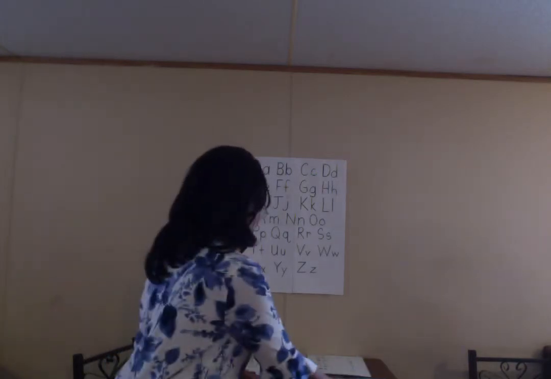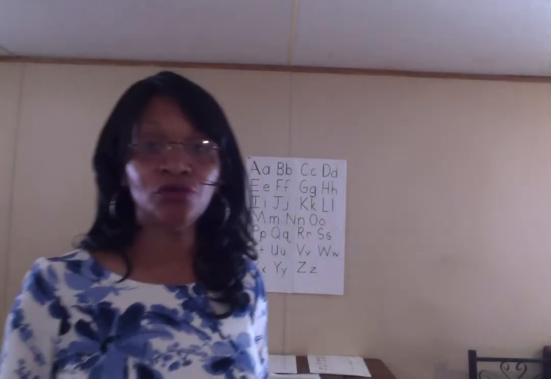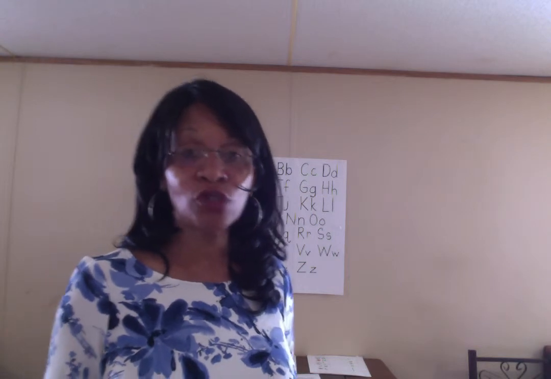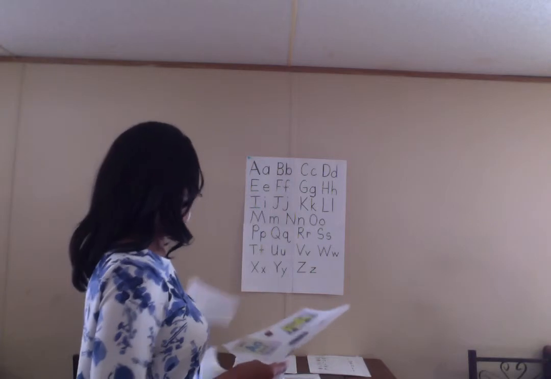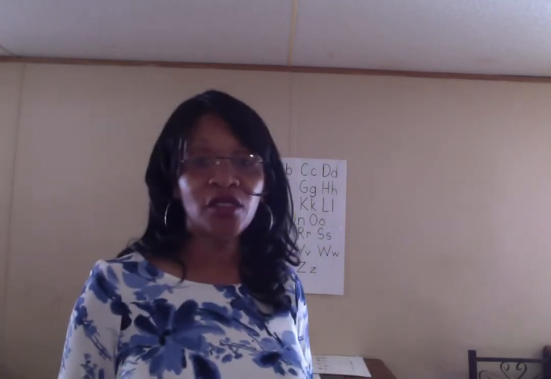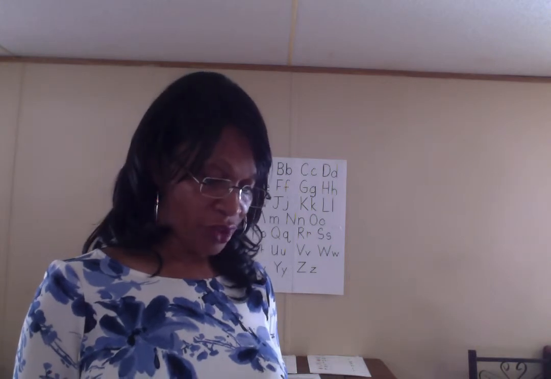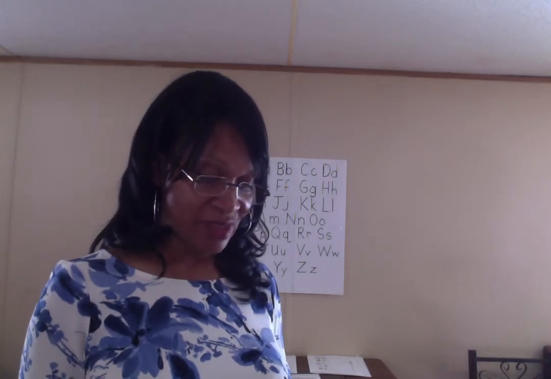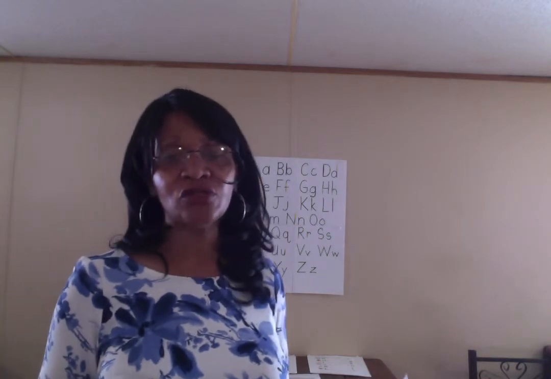All right. And then next, we're going to do a group activity. I'm going to divide the class into 5 groups with 4 students. Group 1 will have alphabets A through E. Group 2 will have alphabets F through J. Group 3 will have alphabets K through R, and Group 4 will have alphabets S through Z.